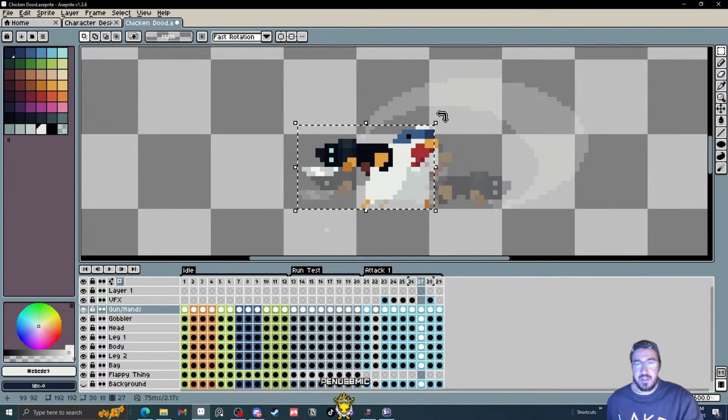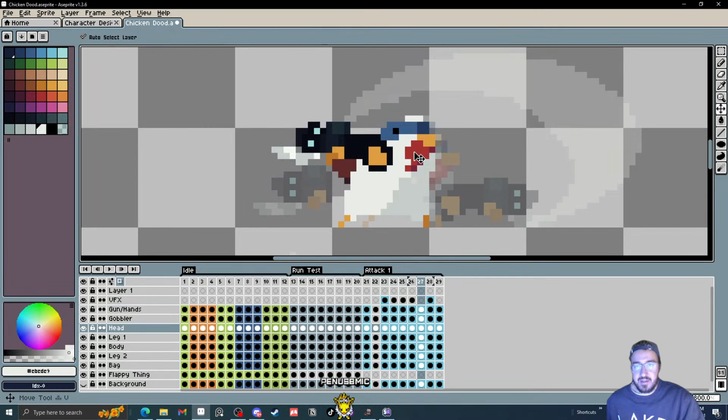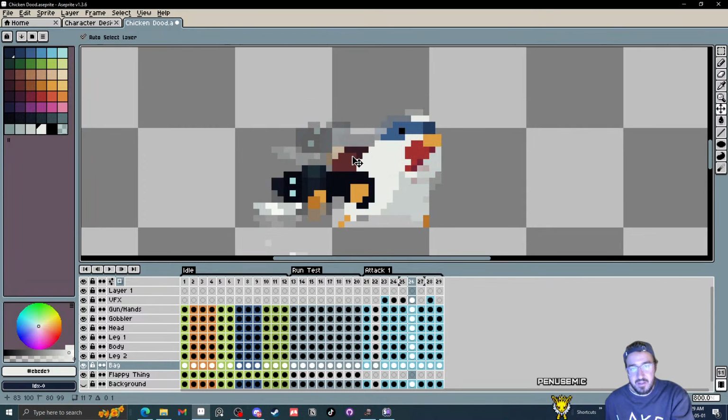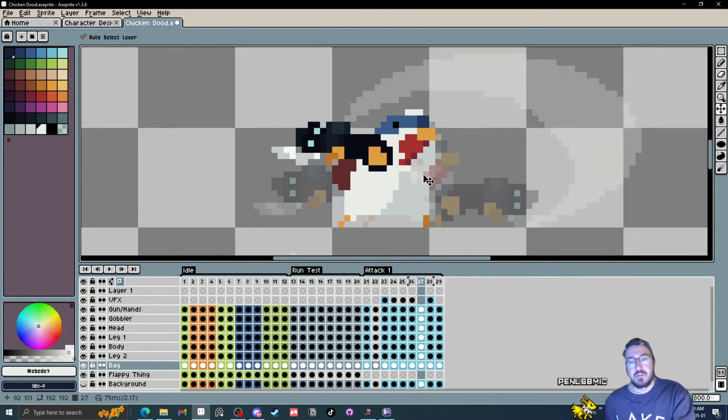We can even try changing the angle a bit. And the head, let's move it up and backward. Or where was it? So 1 up, 1 back. And perhaps the bag actually moves down. And we're gonna do little kind of movement in the body at the end. So the gobbler, the body, the flappy thing, we'll kind of do animations. Those are kind of like the finishing touches that really make it look super smooth.